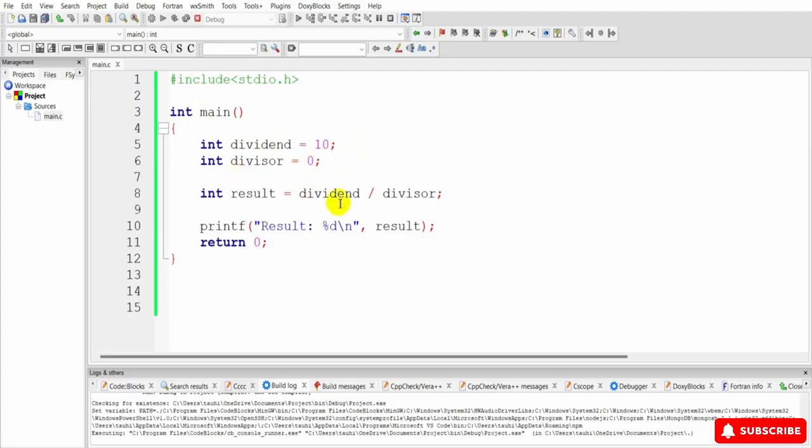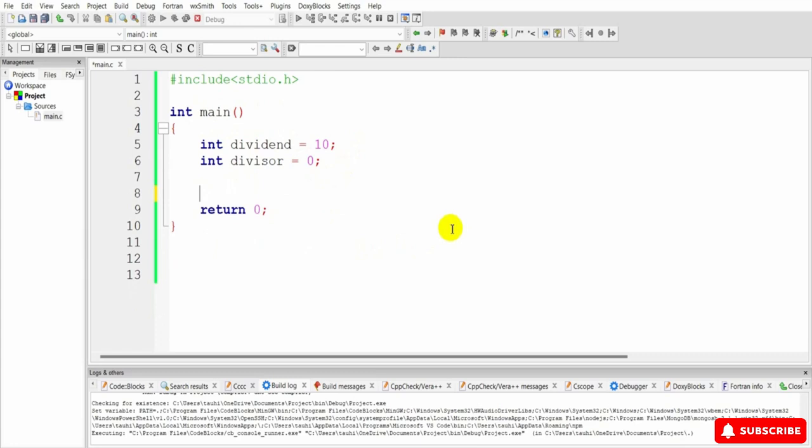Okay, so here first of all I'm removing the previous line in this code. Okay, so here I'm using the condition for the if. Okay, and inside this I create the divisor, and check that it is not equal to 0. Okay, and now I'm creating the curly braces inside this.